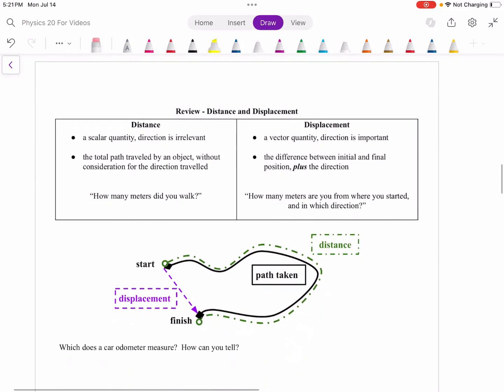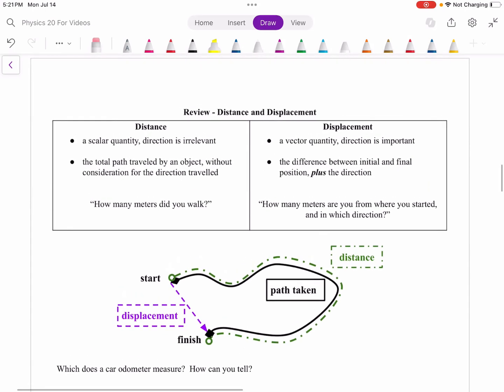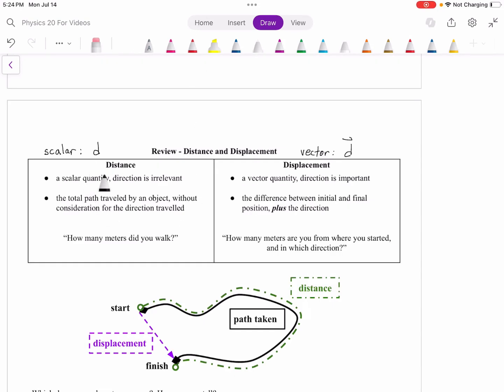So I think the easiest way to wrap our heads around scalars and vectors, like a lot of things in physics, is to jump in and think about it with examples. And the most simple example of a scalar versus a vector is a distance scalar versus a displacement vector. So let's start there. An important thing to notice right off the bat: the symbol for a vector, this is displacement, is a D with an arrow above it, okay? Displacement is a vector, direction matters, versus distance. Distance is a scalar, still a D, but notice no arrow.